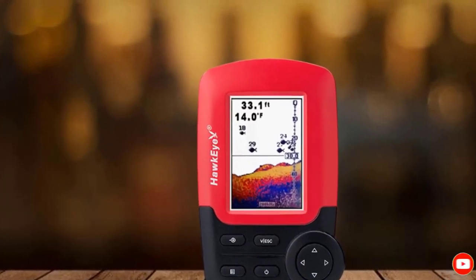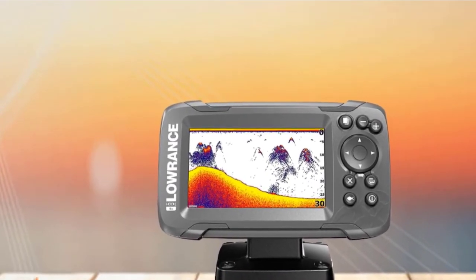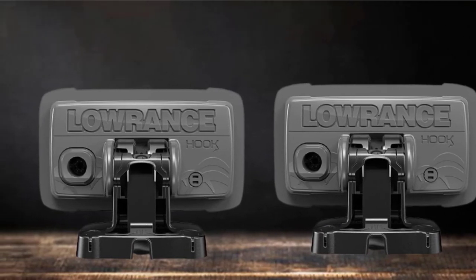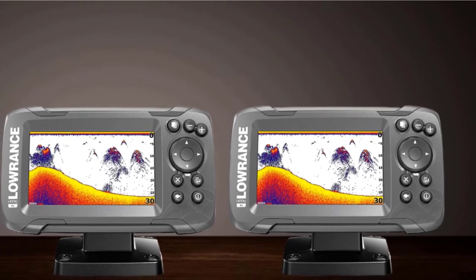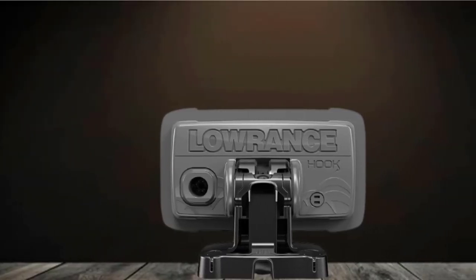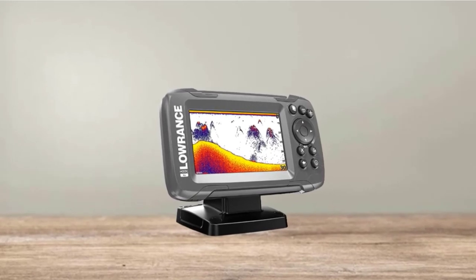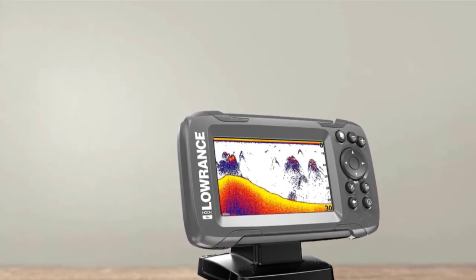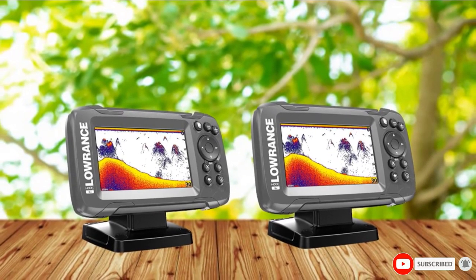Moving on to number 7, we have the Lowrance HOO K2 4X Fish Finder. Looking for an easy-to-use first sonar device, the HOO K2 4X is the easiest-to-use fish finder, even for a first-time user. With auto-tuning sonar settings, you don't have to wonder what settings to use or adjustments to make — just plug it in and it will automatically adjust to the current fishing situation. The phone-like menu is intuitive and one-touch access to key features makes operation quick. It is perfect for mounting on small vessels with limited console space. It comes with a bullet skimmer transducer that can be mounted on the transom, inside the hull, on the trolling motor, or through a scupper hole. It employs a single frequency that sends a wide-angle signal for broadband sonar coverage. The wide, high-resolution display provides crisp and clear images visible even in direct sunlight.